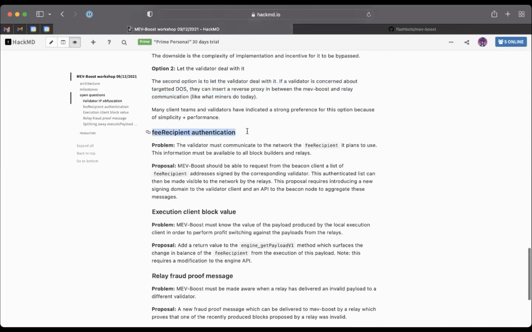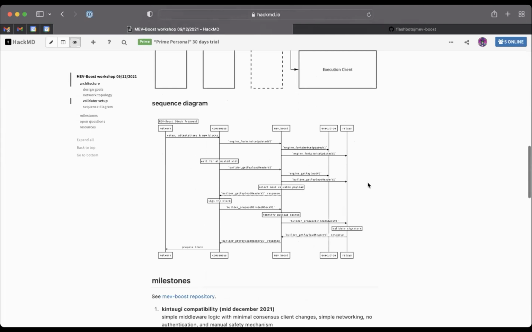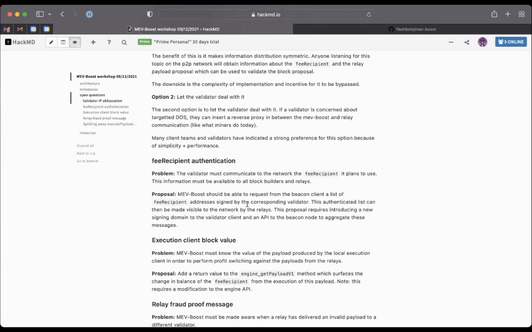Another one is fee recipient authentication. So there needs to be a way for the validator to communicate to both relays and block builders what fee recipient it's going to use. In the first milestone, what we're doing is using the fork choice updated call and sending that over to the relays to communicate that. But ideally, we wouldn't rely on this, and it would be possible to have some authenticated message that MEV Boost is able to get from the beacon clients that lists all the fee recipients associated with the validators that beacon client is representing.